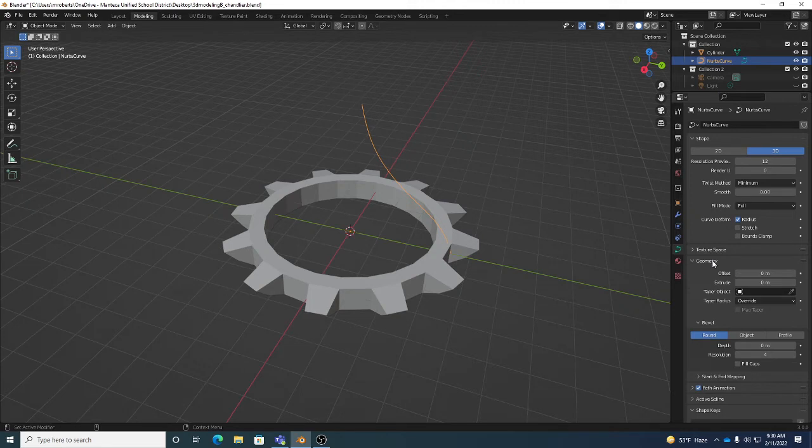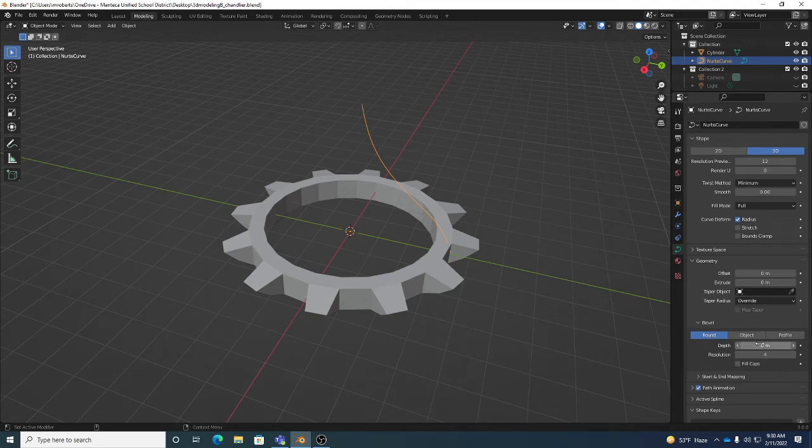I'll post a video, of course. We'll do more review lecture on this. But you just go to that green little curve feature, which we've seen a little bit on our column also. We'll see a little more in review lecture again today, of course. But if you open up geometry, there's a section called bevel. Now we're going to use round, but you could do profile and even use objects. It's quite cool, but for us, we're just going to use the default round.